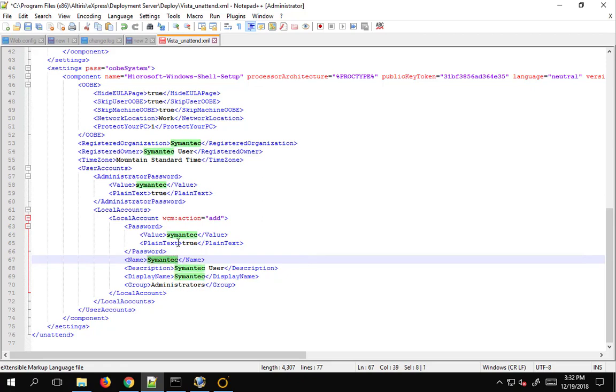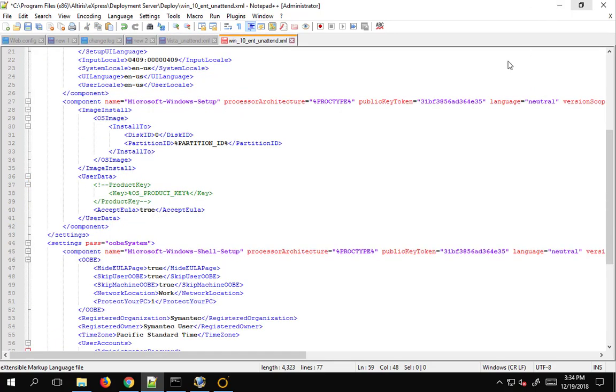Keep in mind that this is plain text in the file, so take that for what it's worth. There is the ability to change that to be an encrypted password. Take a look for how to encrypt your password in an unattend.xml file for more information. These are all just Microsoft processes that we're running, so I don't want to get too far out in the weeds on them. We're just going to cover the minimums for making this work. Time zone also maybe would be something that would be desirable to modify.